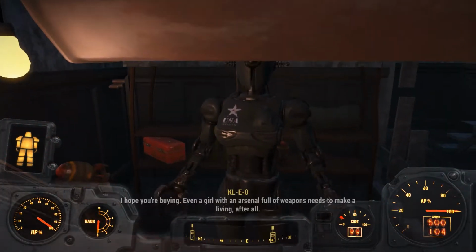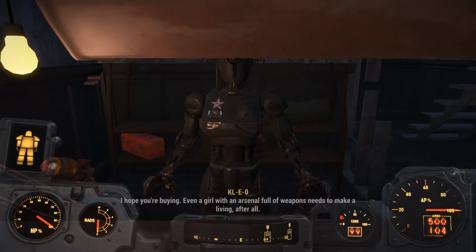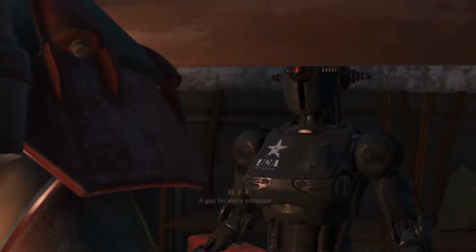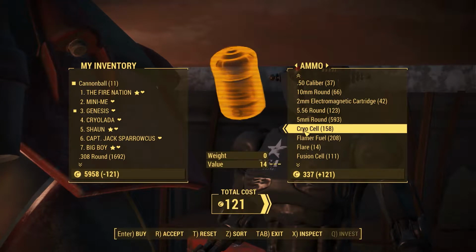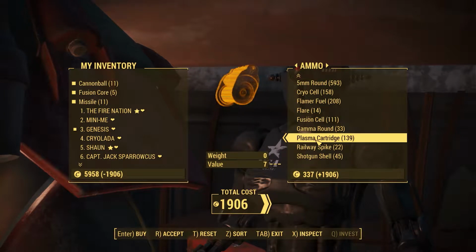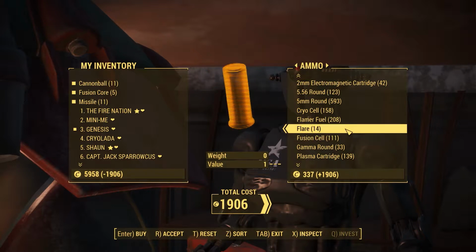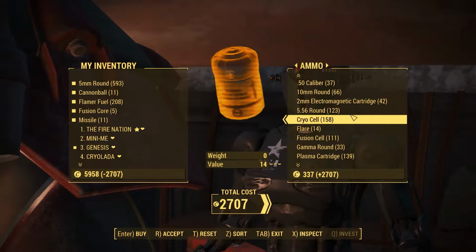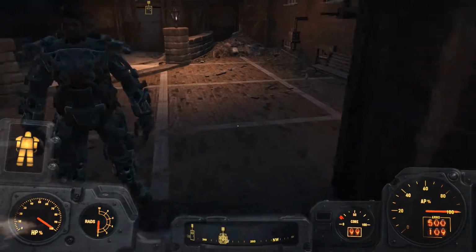Hey, Cleo. Even a girl with an arsenal full of weapons needs to make a living after all. Well, not you, you're a robot, so... Let's see what you got. A gun for every... You got some ammo. Cannonballs. I got enough cryocells. Fusion cores. Missiles. Good. Oh man, that's a lot of money. Ah, well, it doesn't matter. I'll just come back in between episodes with some purified water, and I can buy that also. No problem. She got some money. She can buy it now.